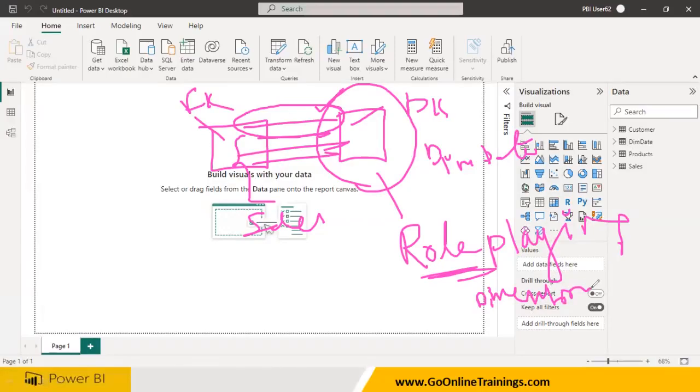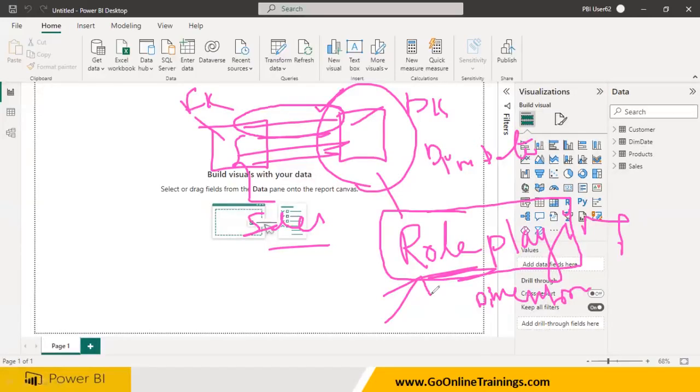So whenever you have multiple primary key, foreign key links between the dimension table and the fact table, the dimension table is called role playing. It is going to be playing different roles. In movies, we see a lot of heroes playing different roles. Why? Because that is how the cinema is structured.